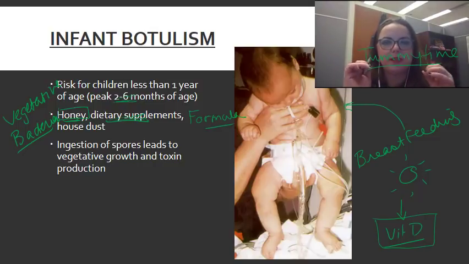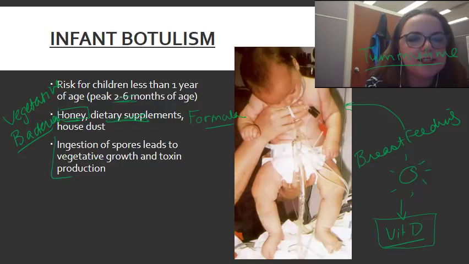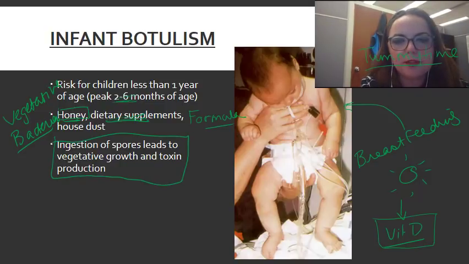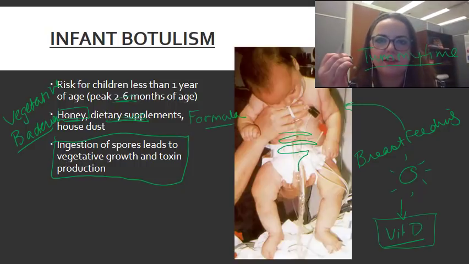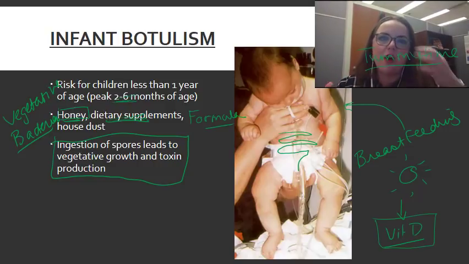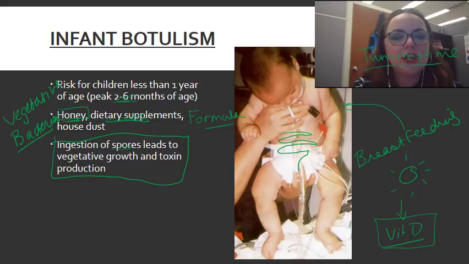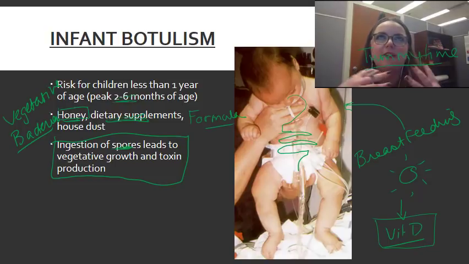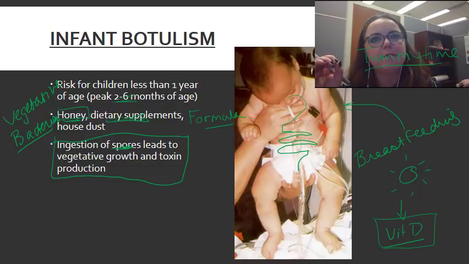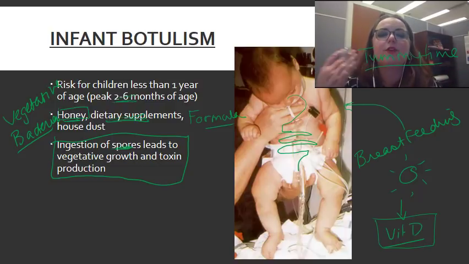Okay, here's where the mechanism differs. In this case, it's the ingestion of the spores. So remember, this baby's gastrointestinal tract hasn't had a lot of time to create a good general microbiota, right? Without that general microbiota, it doesn't fight off the growth of pathogenic organisms like C. botulinum very well. So when the baby ingests the spores, they go straight down to the gastrointestinal tract, where they find this beautiful, rich microenvironment full of nutrients and plenty of space to move in. As they move in, eventually there's turnover, they start producing the toxin, and the toxin is what leads to disease.